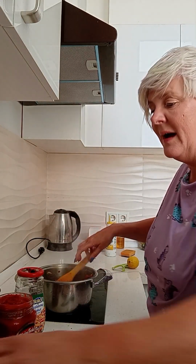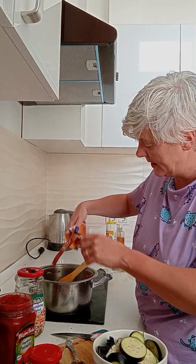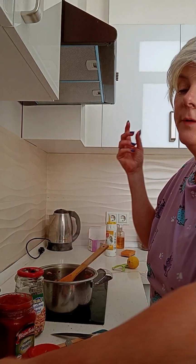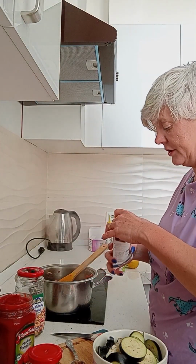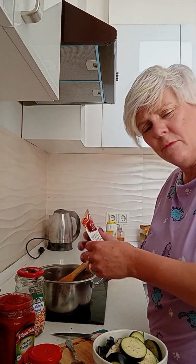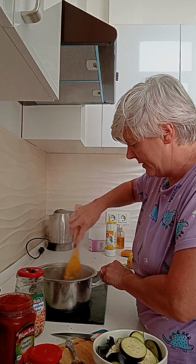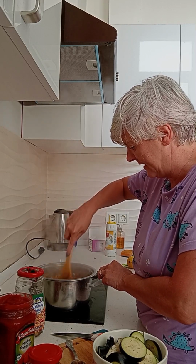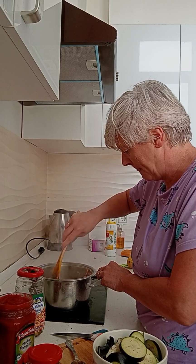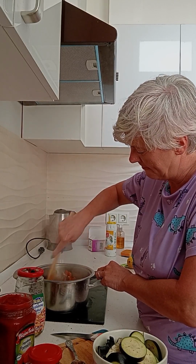Right, and then it said a little bit of turmeric. Everything in my kitchen is now bright yellow because of turmeric and, what's the other? Turmeric and ginger. And then I'm just putting a bit of nutmeg in because I don't know, there's something about nutmeg. It's such a peculiar, interesting flavour. Right, now I need to get that moving because it's excited and it's going to start sticking and burning.